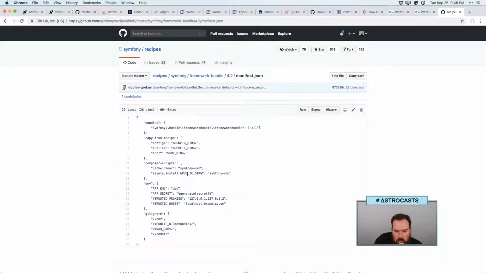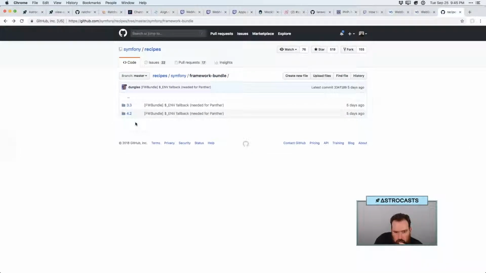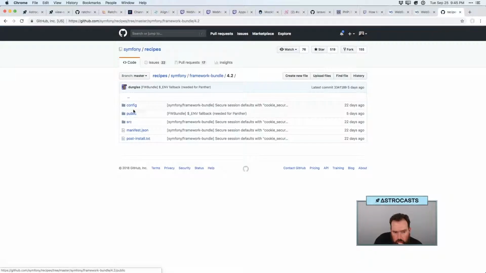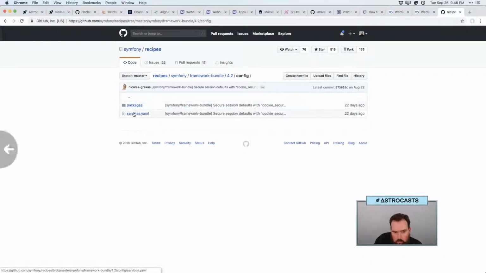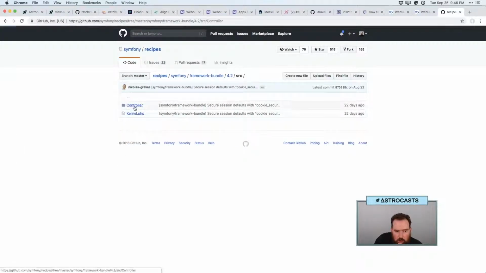Asset install. What I'm trying to find is where in the code it generates the secret, app secret.